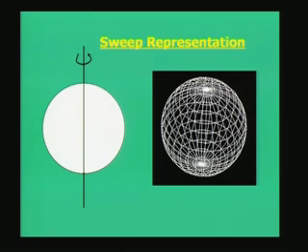Now, the question is, what should be the radius of the circle which you choose to generate this sphere, and how much is that value of delta theta which you have to select to give it incremental rotations as you keep on sweeping? Well, that depends upon two aspects. What is the size of the structure which you are generating? That means the radius of the sphere is in this case simply going to dictate the radius of the circle which you need to choose.